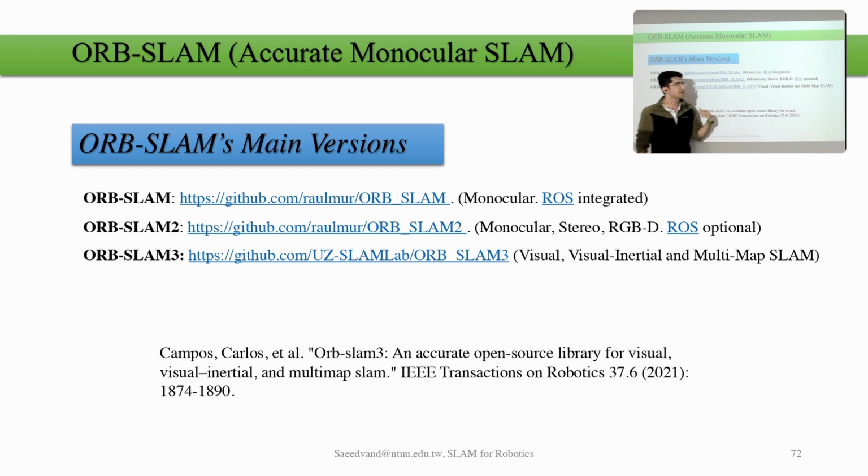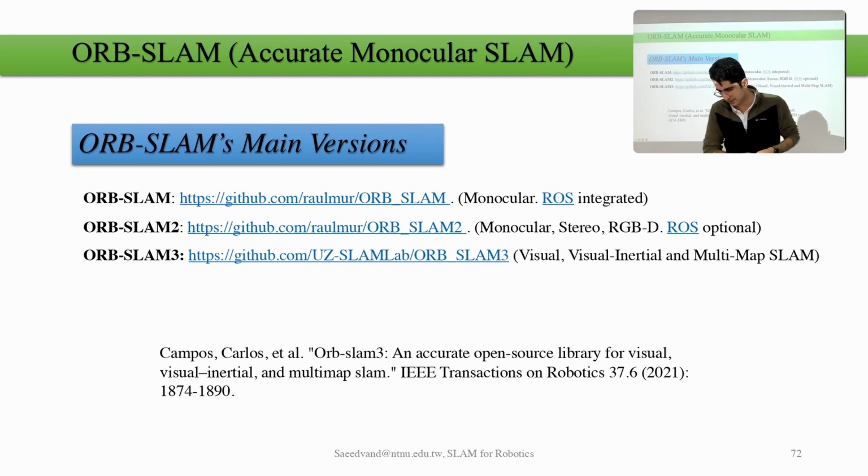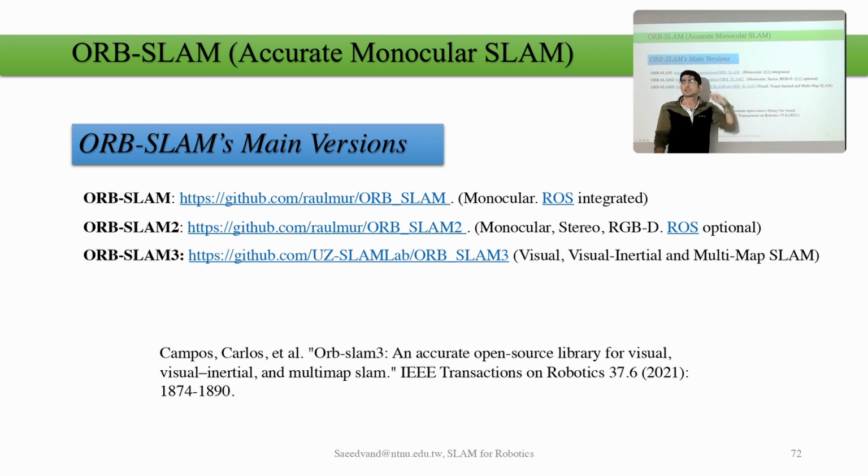And lastly, the third one. It is very important to say that it tries to use visual-inertial and multi-map concepts. It means that we have a camera and the camera is moving, but we also have an IMU, mostly in our robots. Why not use it? We have the momentum of movement, how fast the camera is moving. Why are we throwing it out? In bundle adjustment, we saw that it's very difficult to find the 6 DOF of the camera, where it is. So we can use that. How much it is rotating, we can use that information. Then in ORB-SLAM 3, they added some elements to integrate it with this technique, simply. Not simply, but I mean the idea is simple.